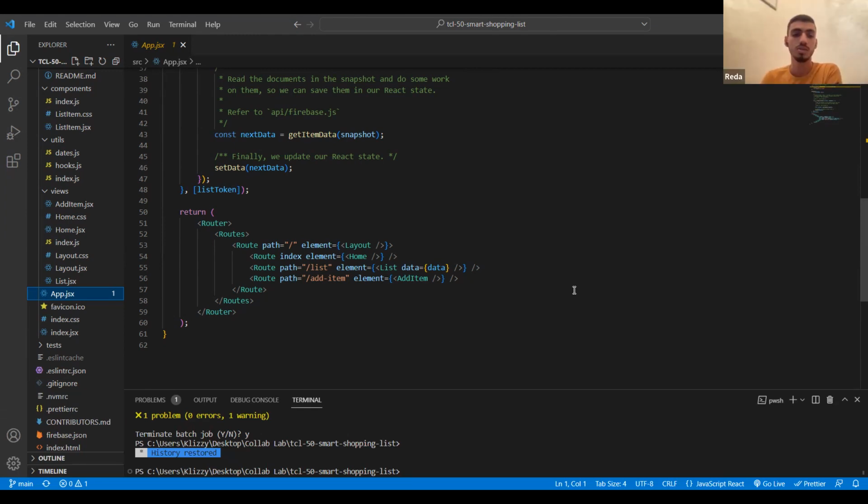Yeah. So I don't know if I really succeeded in explaining it, but it's basically like the children prop. It renders whatever path is there. Without the outlet, none of the components will show up. Not the home page, not the list, not the add item. I've not had to use it, but I've seen it in a few of our code bases.